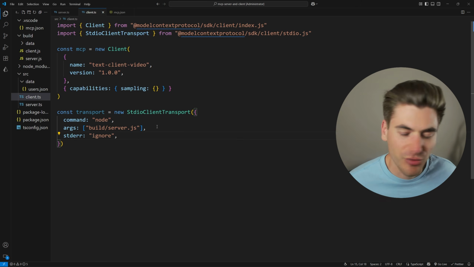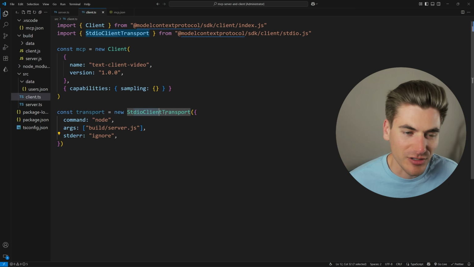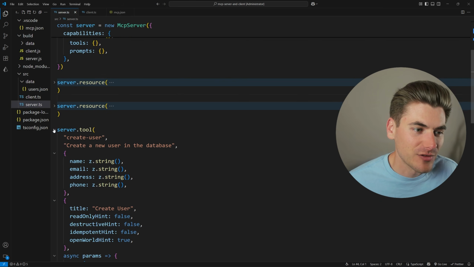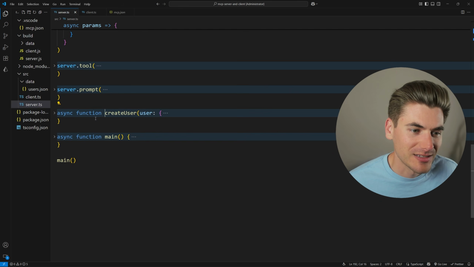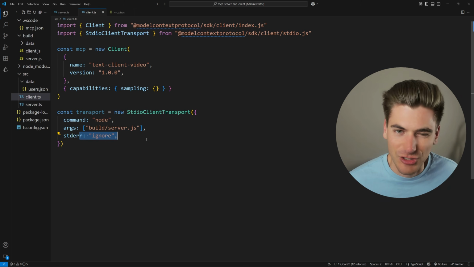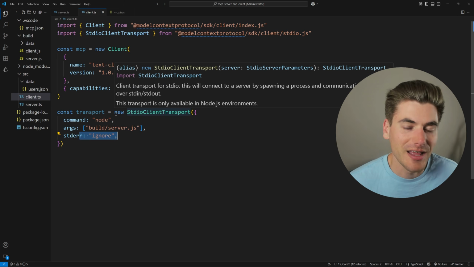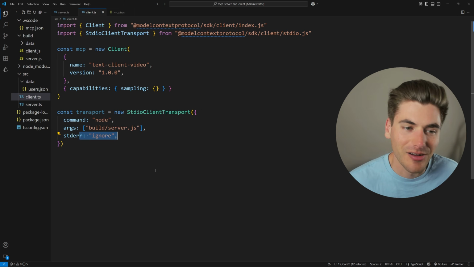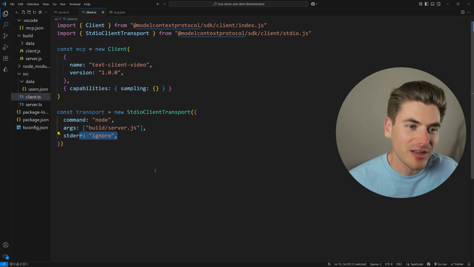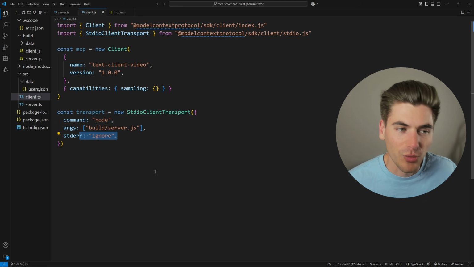If something throws an error and prints to the error console inside of our server, it won't show up in our client. Now, the only reason that I'm doing that is because we're using experimental features inside of Node, specifically features, for example, here where we do our import with a JSON file, and this actually prints a warning to the standard error saying that there is an experimental feature. So I'm just making sure I ignore that so it doesn't show up in our output, because we're going to be creating a client interface application, a CLI, to interact with this. And you can do this however you want. You can create a website, CLI, it doesn't matter. This is just the easiest way for me to show you how to get working with this system.